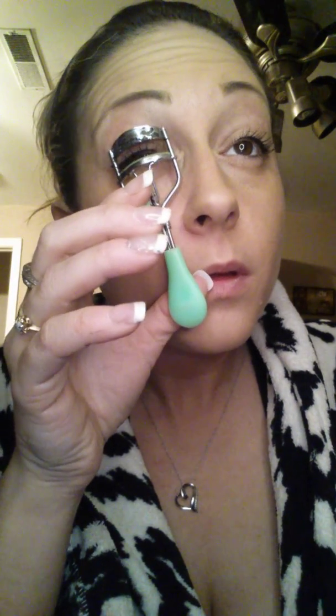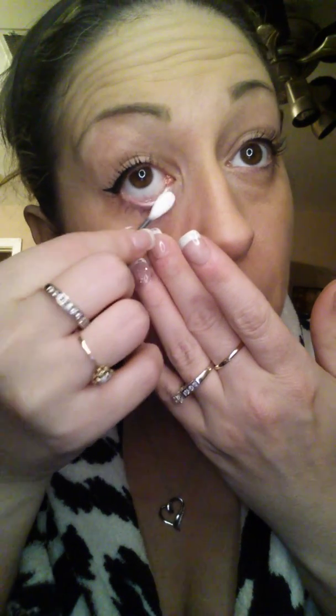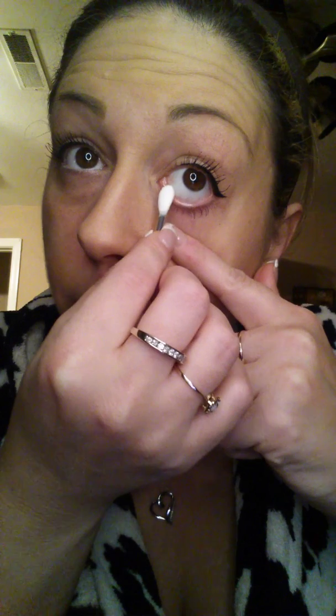Okay, there we go. Last step. Curl them bad boys. If you have more time, yeah, you can take more time into doing it. But I tried to zip through it real quick and get it done. Okay. And then what I'm going to do with the other side of that Q-tip, the flat side, I'm going to just take that white, open my eyes up, make them brighter.